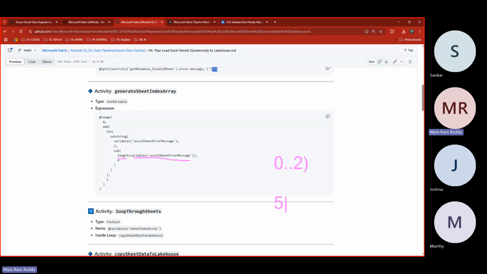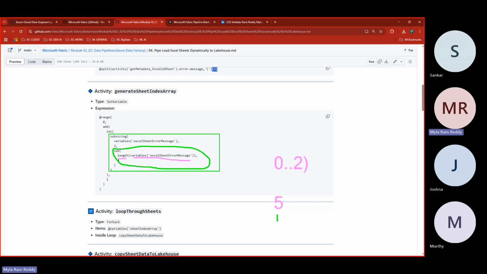So now what we are trying to do here is subtract. 5 minus 4, how much are you going to get? 1. 5 minus 4 means 1. Right. Now what I want to do next is, let us say I have something called substring, we are trying to calculate it.